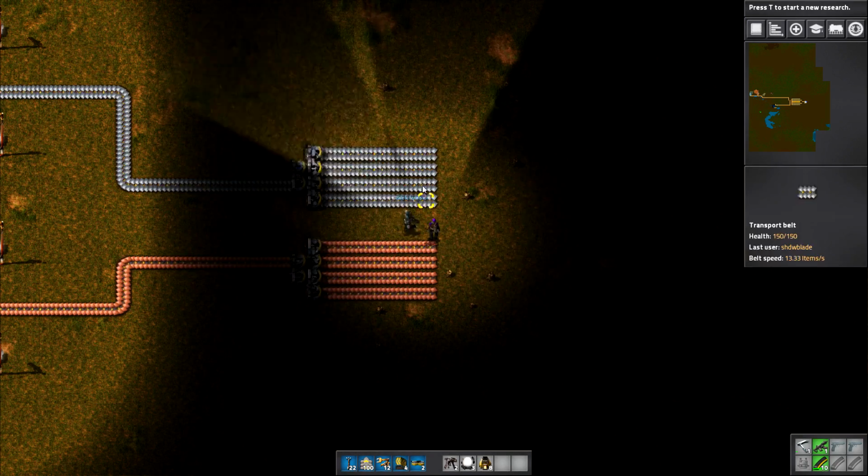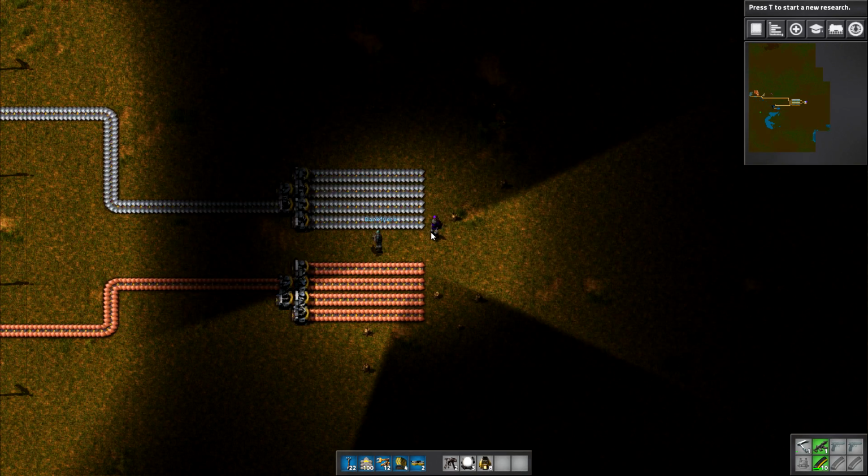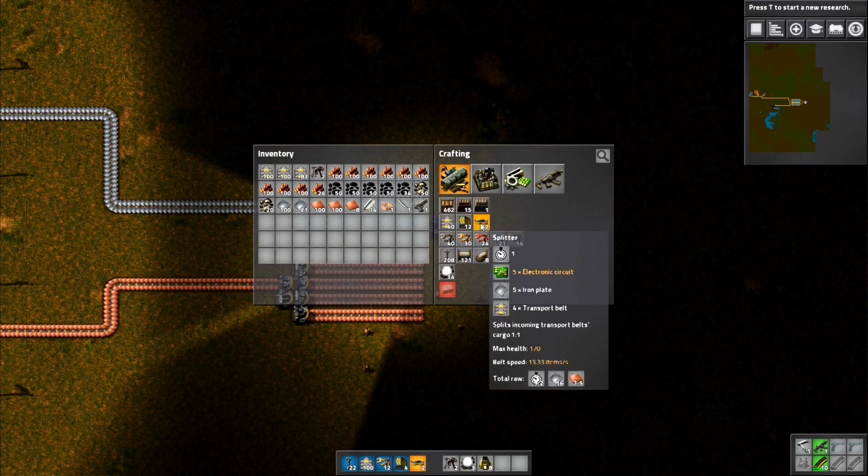I'm going to show you kind of how we get things off the bus because it's important. We're going to need lots of underground belt and lots of splitters.